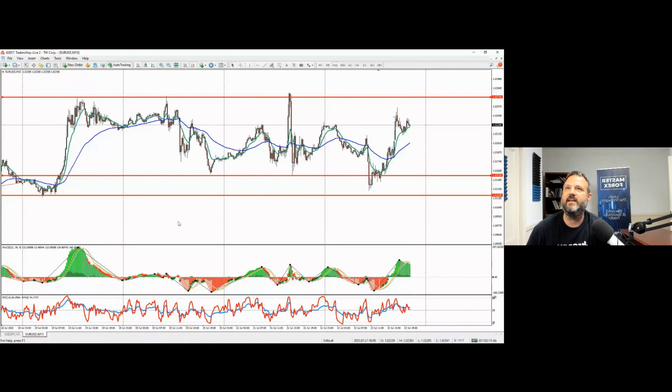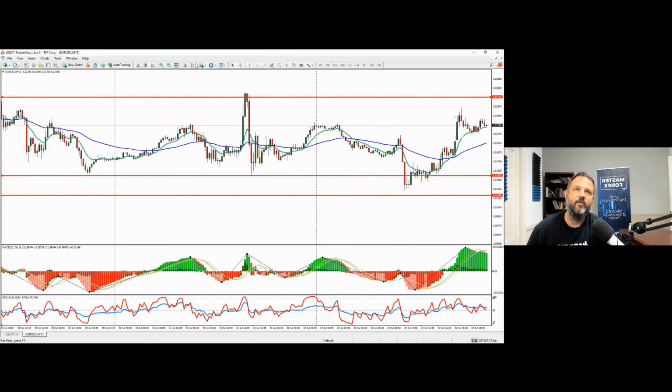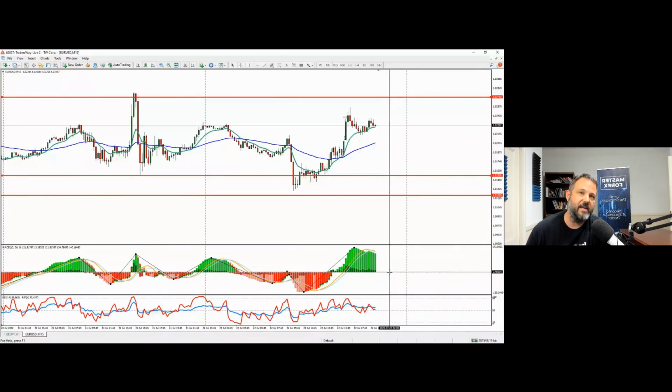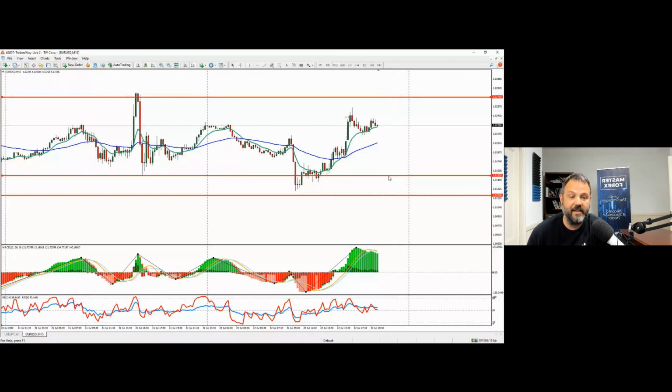I'm just using this as an example, and I could probably find a ton of these if I go back and look. But if you go here and this is crossing right into a level, then you're at a major disadvantage, because if you're selling an indicator cross on a support level, that is going to be a very difficult trade to win. If you're doing an indicator cross and then it's broken the level, that is a great way to do it.